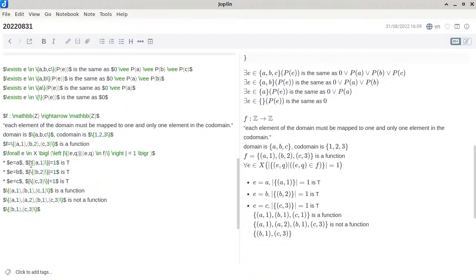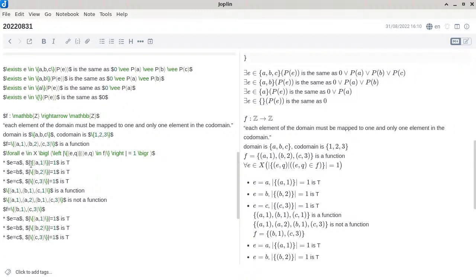Are we good so far? Are we clear how I am step by step applying the quantified statement to F as a potential function? Okay. So we'll go ahead and apply this to something that is not a function, because that's actually what makes it fun, is when something is wrong, like the theorem related to my dissertation. And someone may say that I have a twisted sense of what is fun.